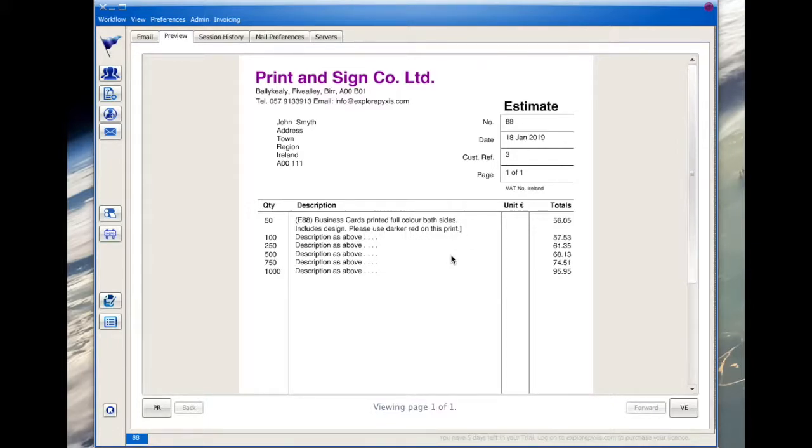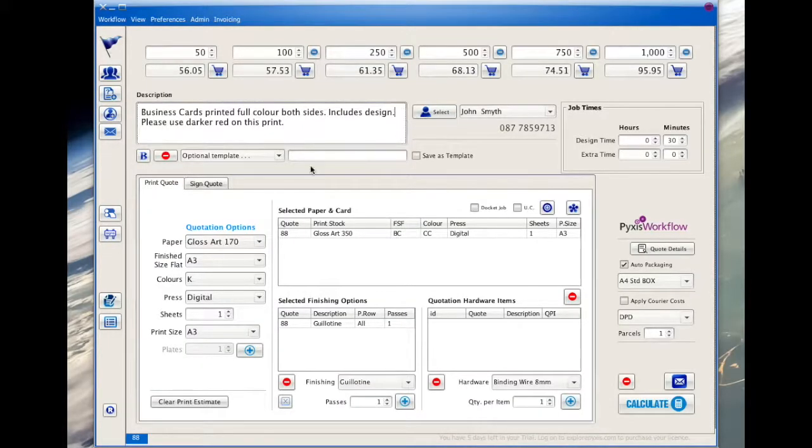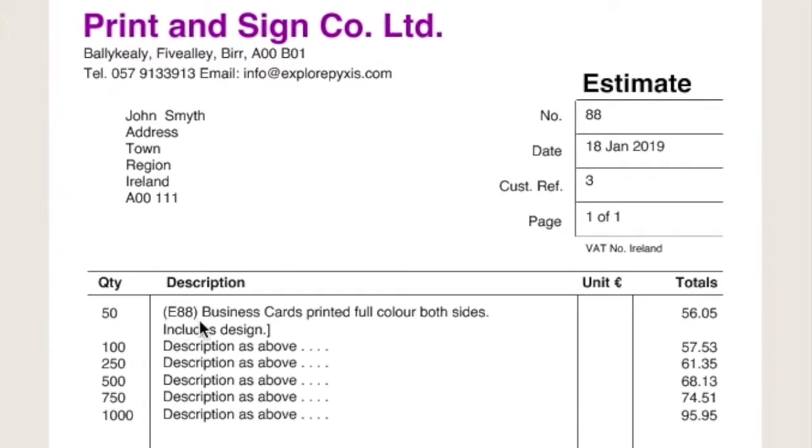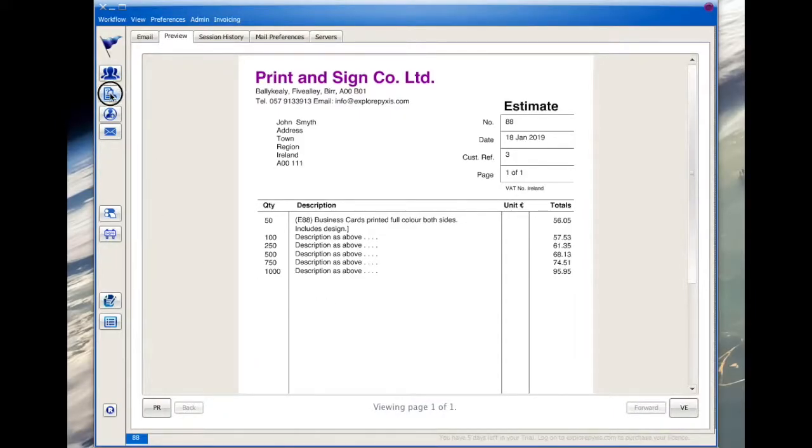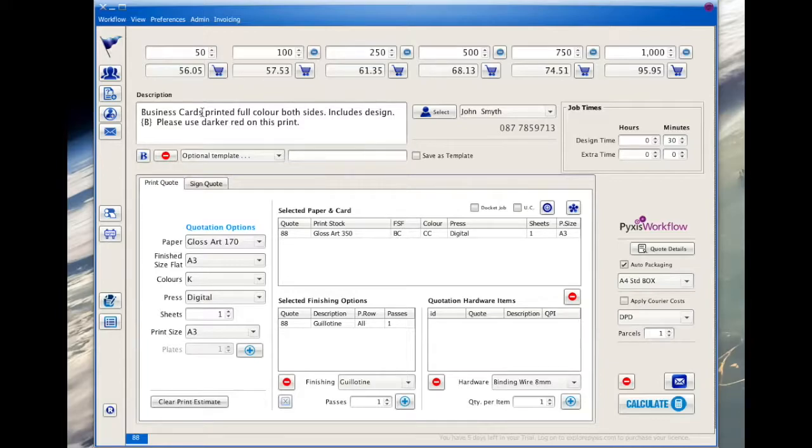Now I will switch back again to the estimate view. And now we will enter the shortcode after the word design. And you can see the B surrounded by curly brackets appears. We will recreate and email the estimate. And now you can notice that the description stops at the word design and it does not include the rest of the description. So in this way, if more information is known at the time of creating the quotation and you do not wish to send it out on the actual estimate or to appear on an order confirmation, or indeed on the invoice, then include that shortcode.